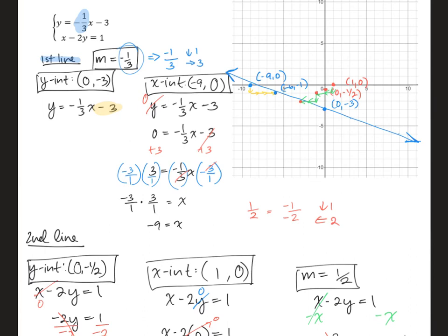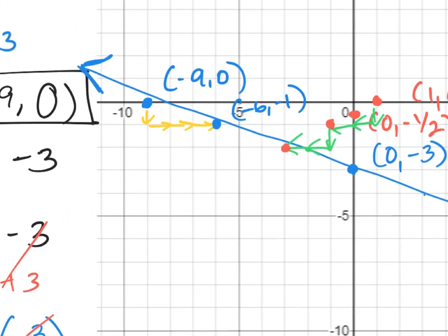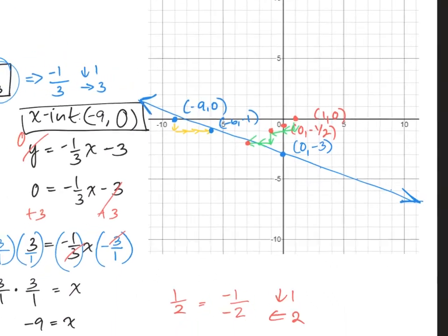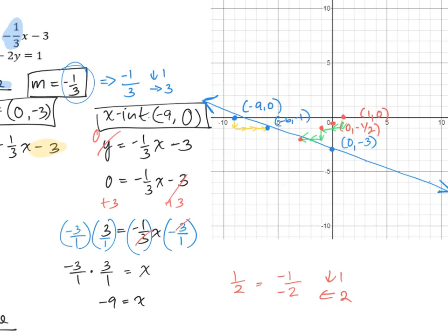And now, what you might be noticing is, we can't perfectly tell where they intersect. It doesn't look perfect there. And that's why, in reality, the graphing method is not the best method, which is why we'll show you other methods later. So what I'm going to do to make sure I actually pick the right point is I'm going to actually count out the slope of the blue line. So remember, the slope of the blue line was down 1 over 3. So I'll go ahead and do that from this point. Down 1 over 3. 1, 2, 3. Okay, they do meet up. Look at that. The red and the blue meet up. My line was a little crooked. So this spot here is where they intersect.